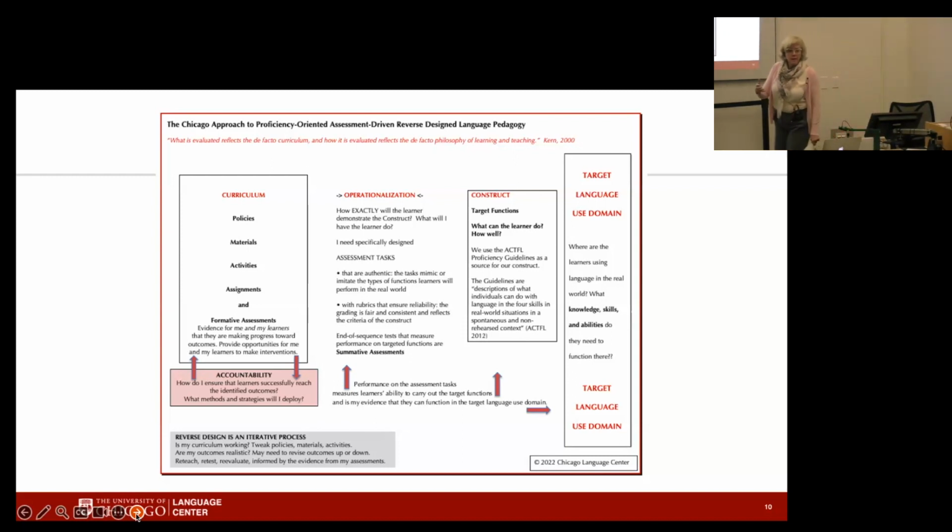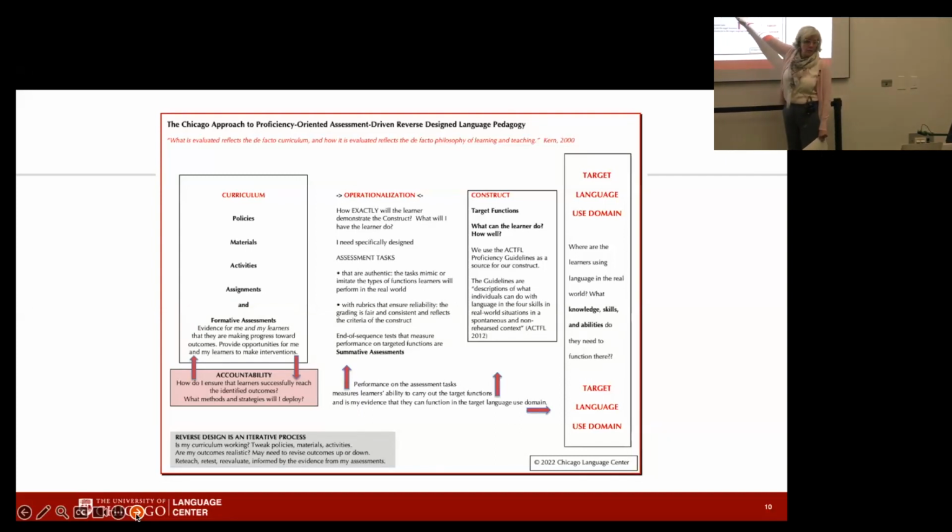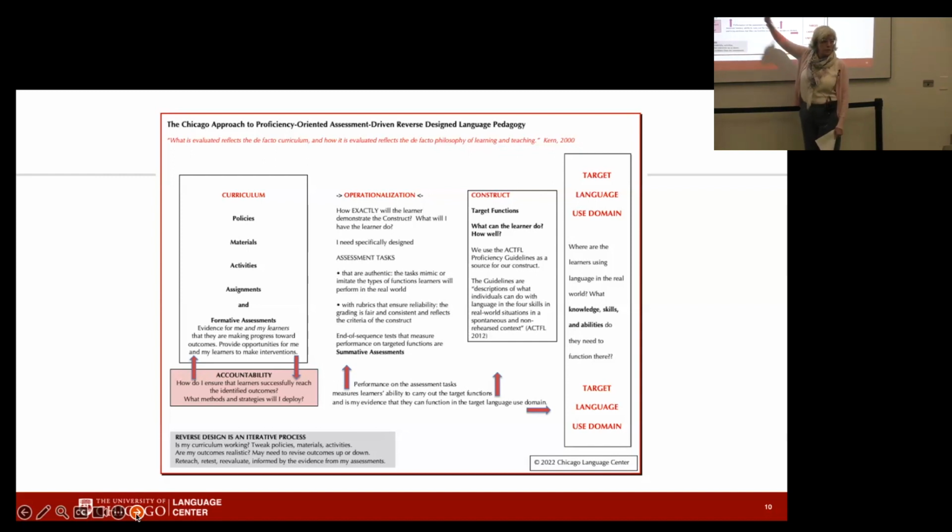Something distinct in this model is we do this with our participants. We assume language use in the real world. Our participants identify the outcomes for their language with the knowledge of what is possible in their language at their institution. It's different all over the place. We have our participants design their own tests. So very often people use external tests. We insist on having the participants design their own tests to test the construct from the ACTFL guidelines.